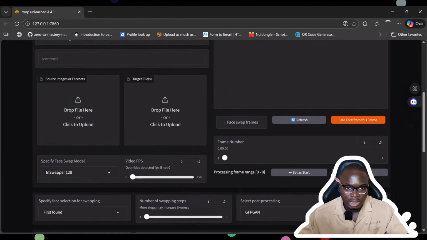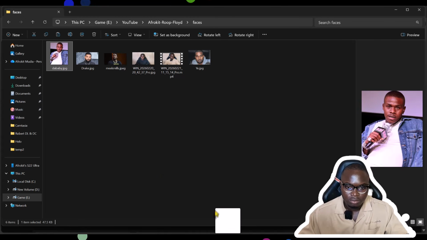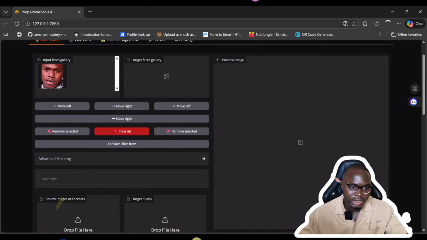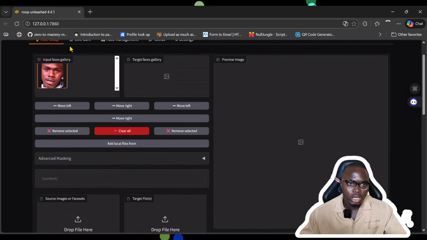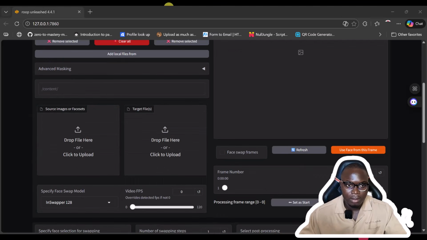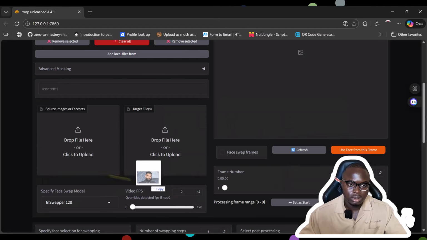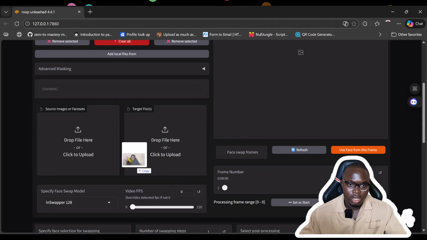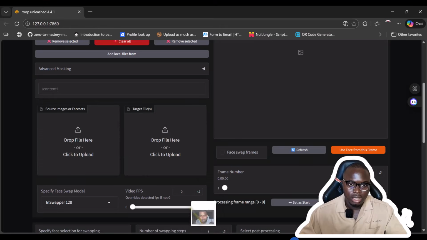Okay. So let me go ahead now and drag and drop the images, starting with this one. Great. So having uploaded the image there, it will pop up here. The number of images you keep uploading here, they will line up here. Okay. So I'll come back again. I'll drag this one and drop it. Drag this one and drop it. Drag this fine boy and drop it. And drag this guy and drop it.